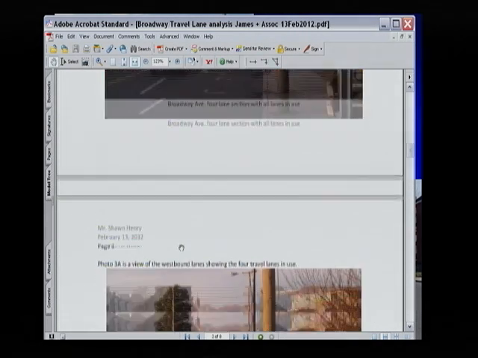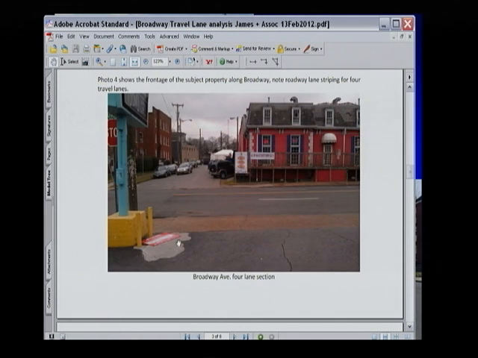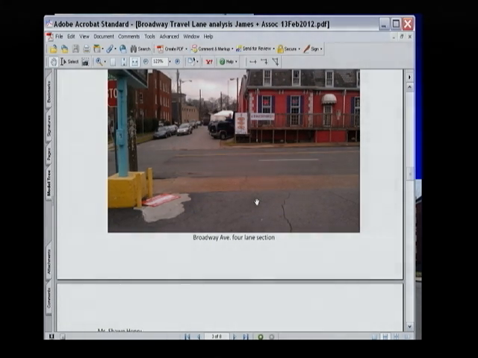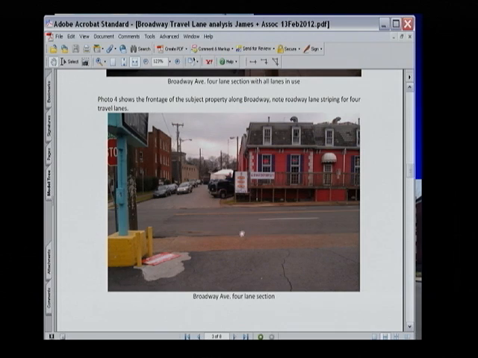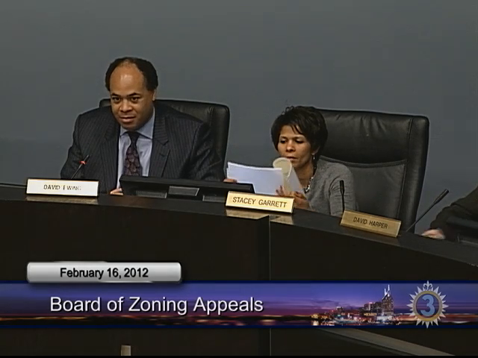And then if I could quickly go to photo 4, that's a picture that shows the area right in front of the lot, the parcel that's in question, where you can see that it is striped for 4 lanes of travel. No parking is allowed in that particular area. Let's see, and then we looked at this. Wait a minute, can we stop for that picture? This is the curb cut. You say they can't have parking. That would hurt your client's business if a car parked in front of the area that people are supposed to get in their parking lot, correct? Yes, sir, that's true. So you can't use that as an example of there's no parking, because that's the way that people from Broadway get into your client's business.